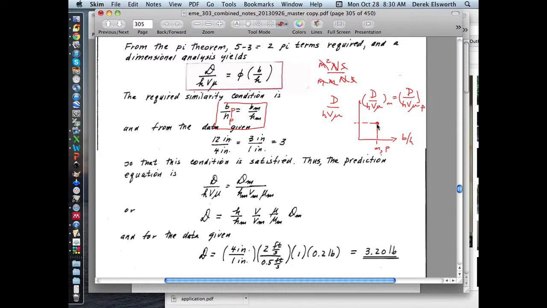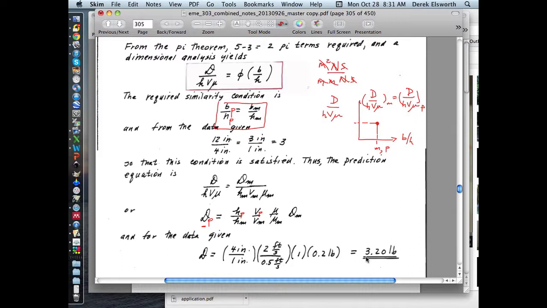We've done an experiment at this. We only have two pi groups, so it would have to look either like a point. Actually, yes, two pi groups, so it is a point. Forget the other thing I just drew. So in this space, if we have two pi groups, it's 1 point that we have only. We don't have a line. And so if we know this, we have this expression here, and all we do is rearrange this expression to get the drag force on the prototype as a function of the forces and the dimensions and the properties, the velocities in the prototype, and we can solve for this.